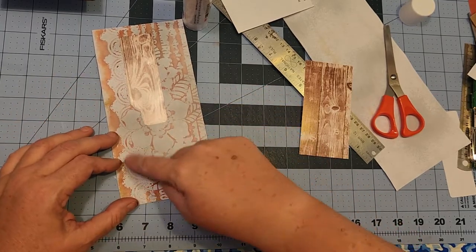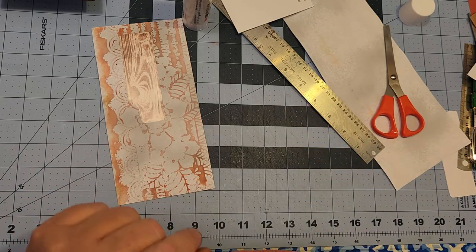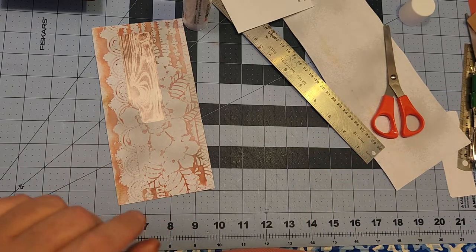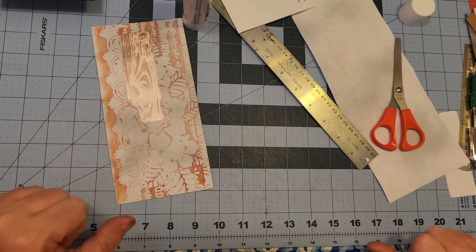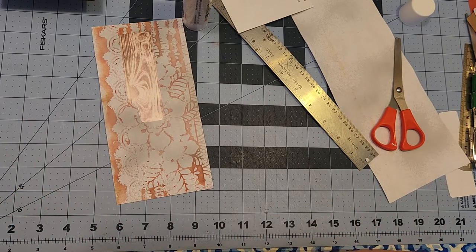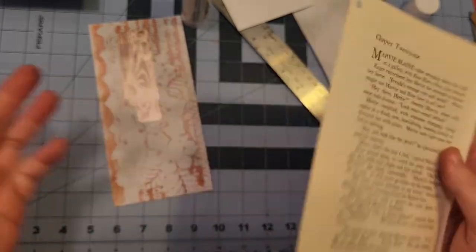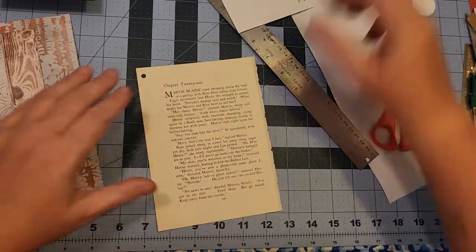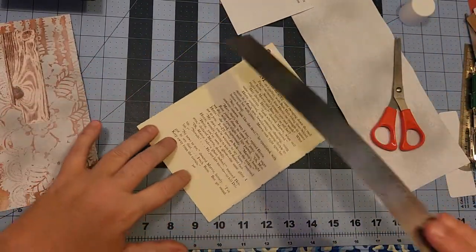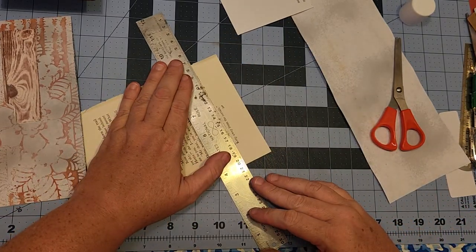All right, thinking maybe something down here. Ooh, what if we added a little outside pocket for like a little tag? We could do that. Yes, let's do that. What if we got... Oh, I think I need another text page. Hold on just a second. Give me a minute. We will use chapter 21. I don't know what book this is from, but we're using it. So, I think it would be most advantageous... That's a big word.